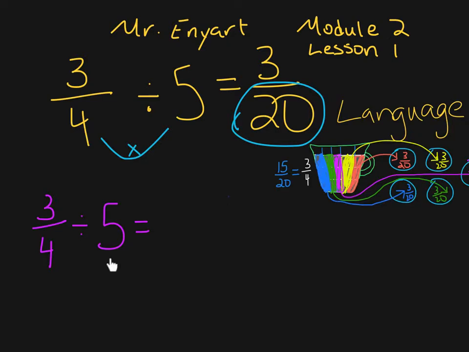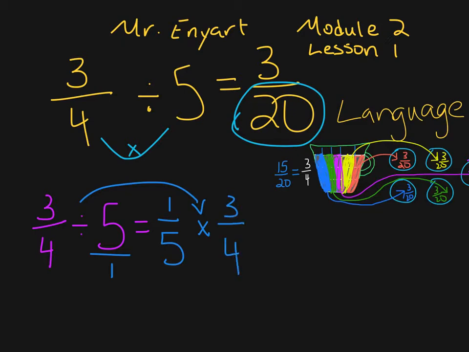What I'd like to do is take a moment to focus on the number 5 and to understand what that means. That means 5 wholes, 5 whole amounts, 5 groups. And that can be written as 5 over 1. And so what I can do is write the inverse operation here. Whenever I'm dividing a whole number from a fraction, it's like multiplying the inverse of that number by that fraction.